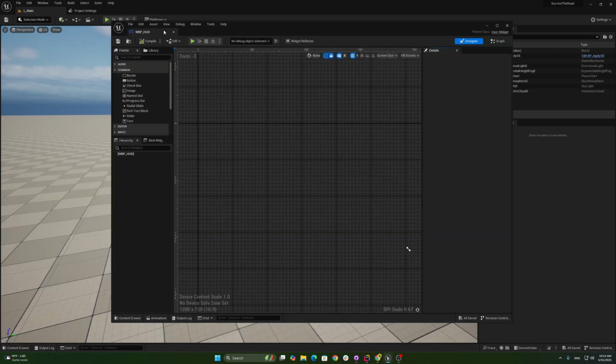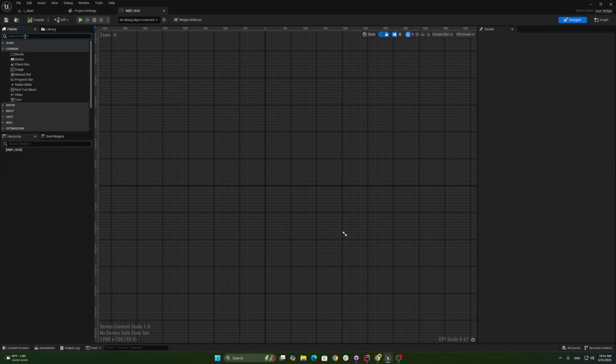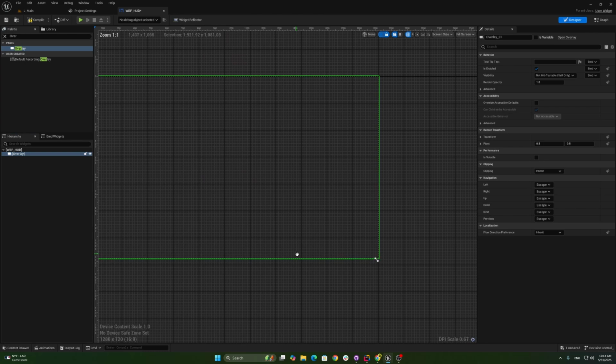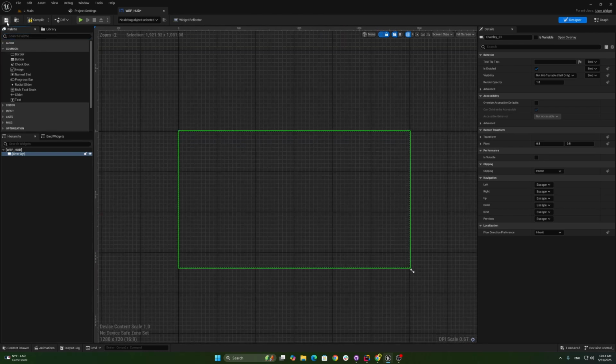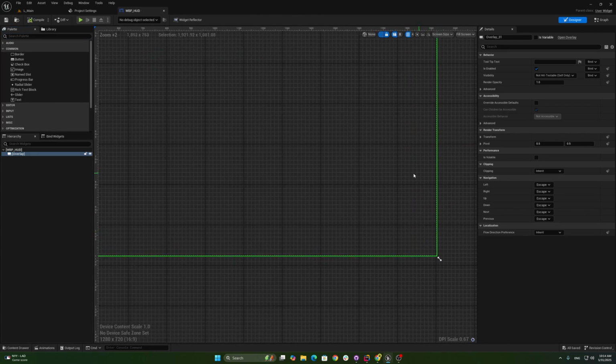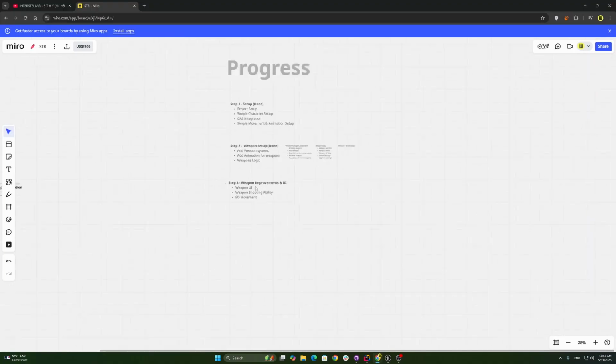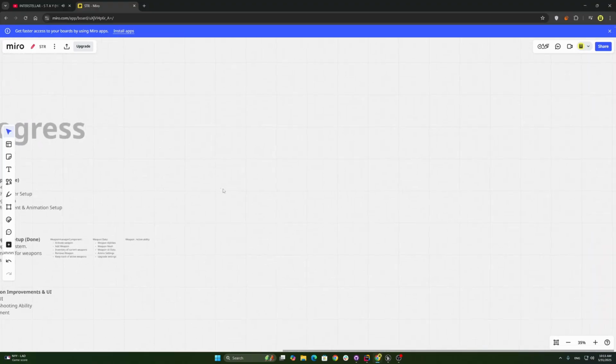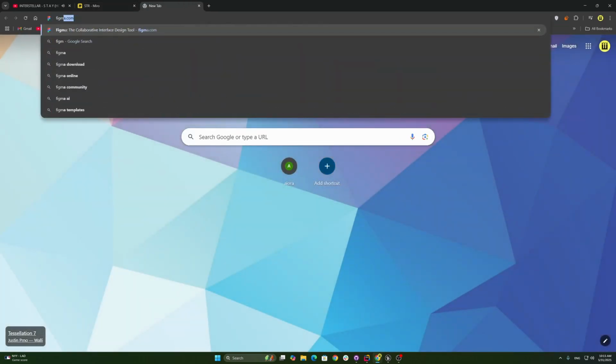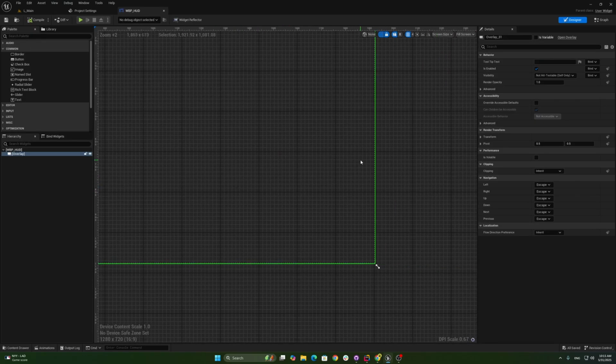If I open this, you see now this is my canvas. I can have a canvas, or you can just have an overlay, which for our case will do the same thing, so we don't have to worry about other things. Okay, cool. So I want in this part of the screen, actually we can go ahead and do some design here in Miro. Frame, keynote. Actually, I prefer Figma. While we are waiting for this, we basically want a section for the weapon inventory, right?